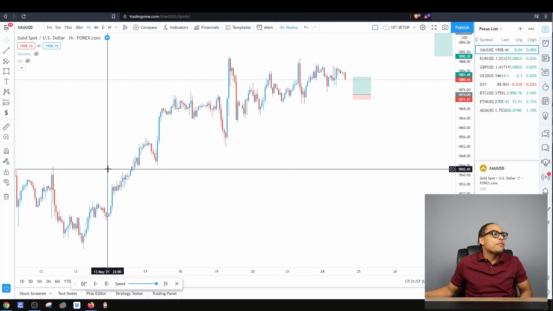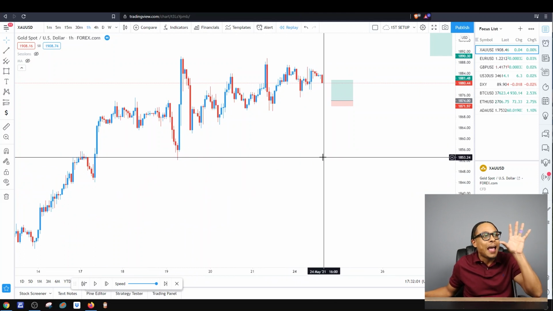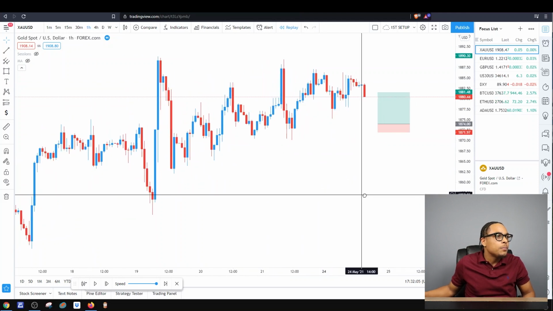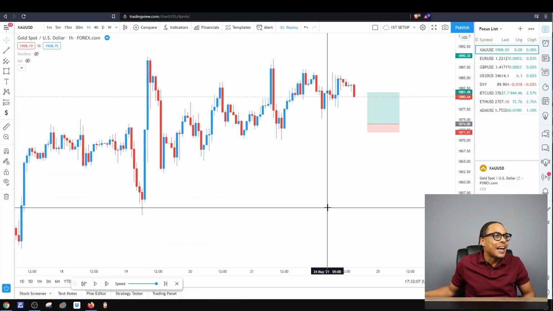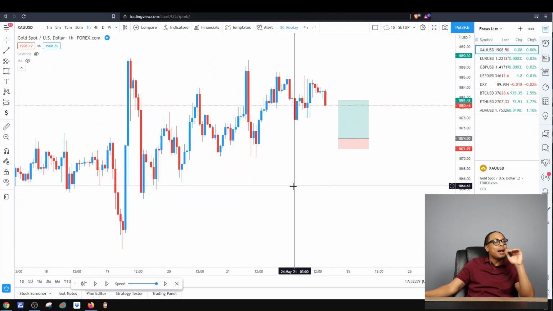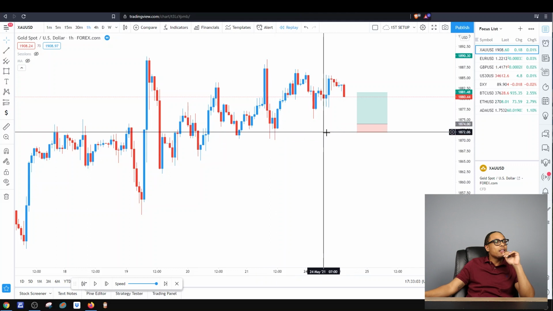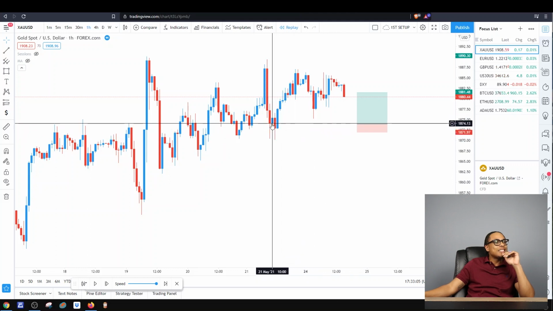This is the hour time frame, right? So this is where the market was at when I was analyzing it when I got off of work, right? This is exactly how it looked. So when I started looking at the chart, I was looking for a point of entry for a buy, right? So I'm looking here and I see this is a significant area for me, because this looks kind of like an order block right here, right?